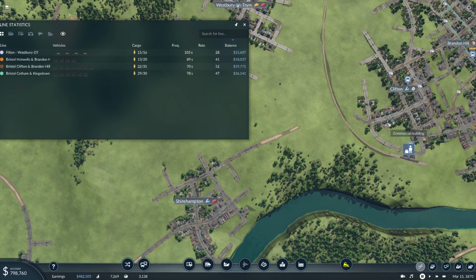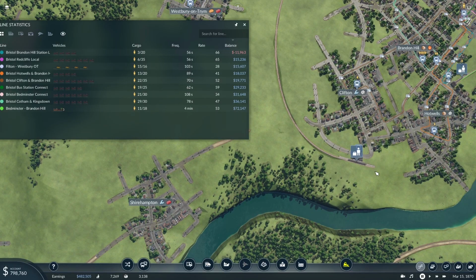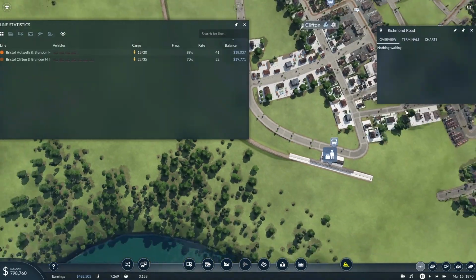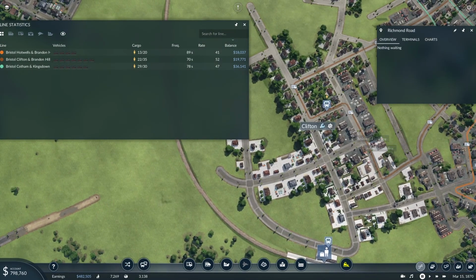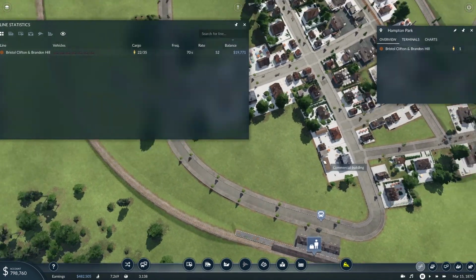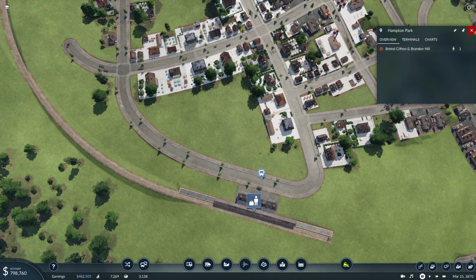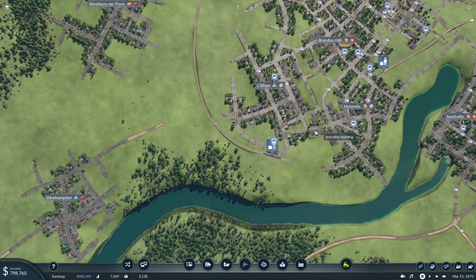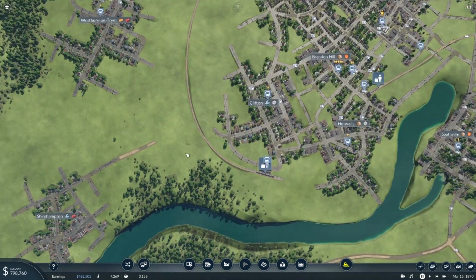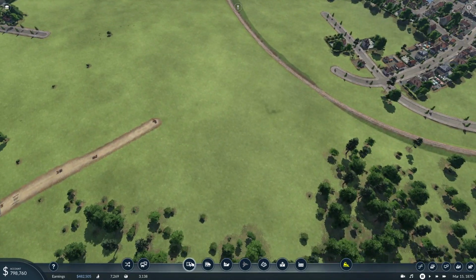So we could stick a bus route in there. Where do those bus stops cover? Covers that one. Oh, I'm not sure it does. No, it doesn't. It stops a little bit short. So we will need to connect those up. Okay, well, that's what we'll start with. We'll just connect these three up, I think. And then we'll introduce the Shirehampton route at some point soonish, I think. But we really ought to reconnect that.